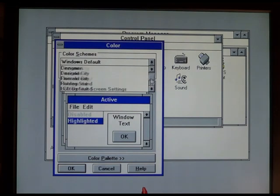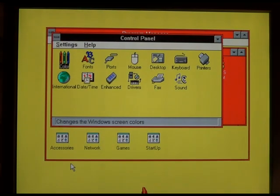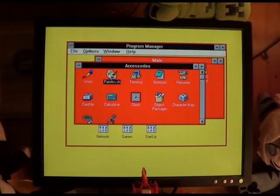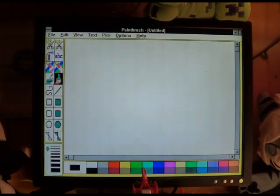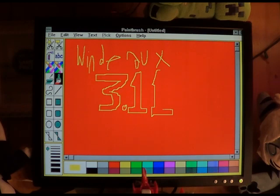We are gonna want that Hot Dog Stand theme. Hell yes, my eyes are bleeding with happiness. Now let's go into Paintbrush and make a beautiful desktop background to celebrate this triumphant occasion. This mouse is horrible. Sensitivity is atrocious. Oh God. This is something, all right. Oh, I don't like this. Oh, that's the best ass I think I've ever seen.